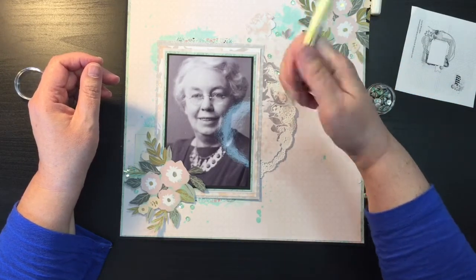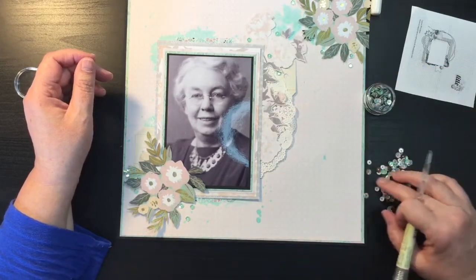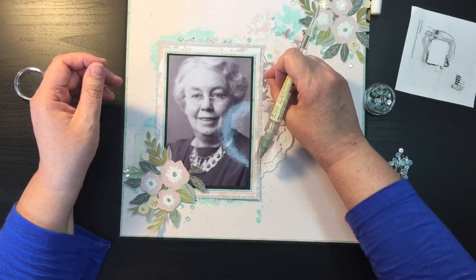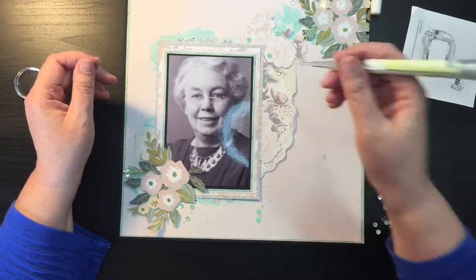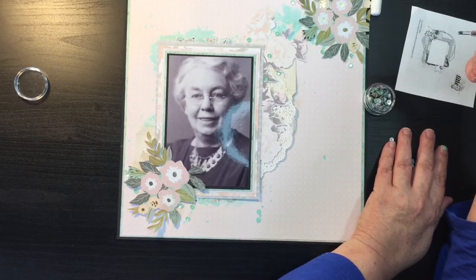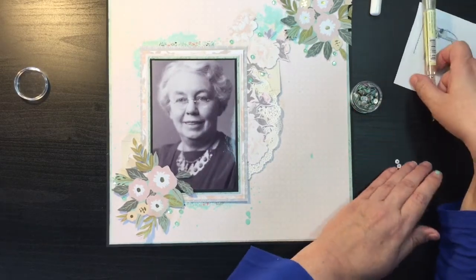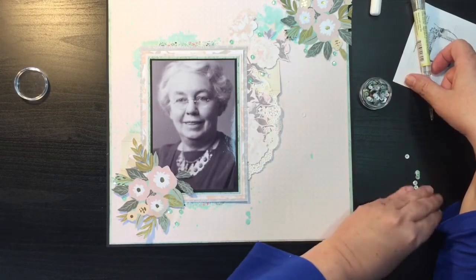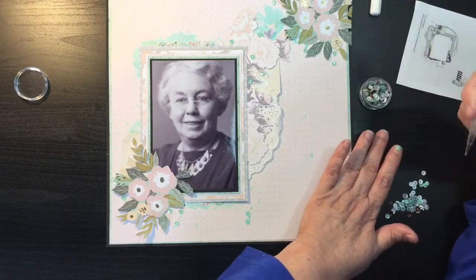And this is just, it's a quick stick. This was by Quick Cuts. I've had this forever. I actually bought it when, what is that scrapbook store that closed that I loved? They were at Mall of America too. Oh, I'm having a brain freeze. Y'all know, if you've ever been to Mall of America and the scrapbooking store, I was so sad when they closed, but anyways, I got it there years ago and it still works great.